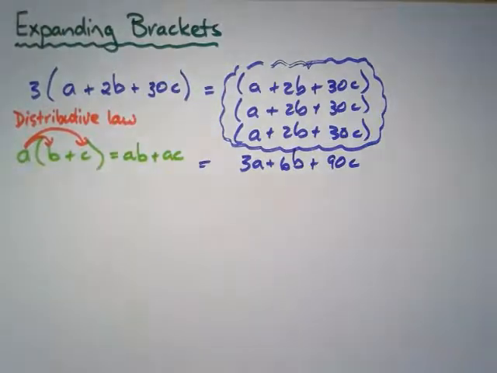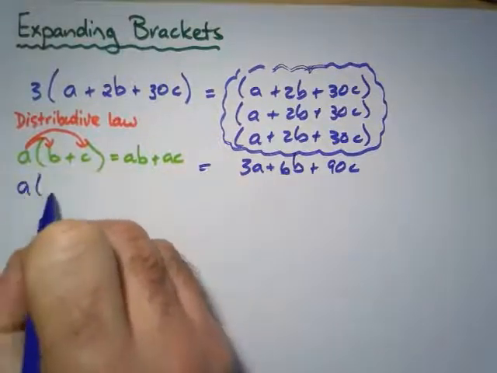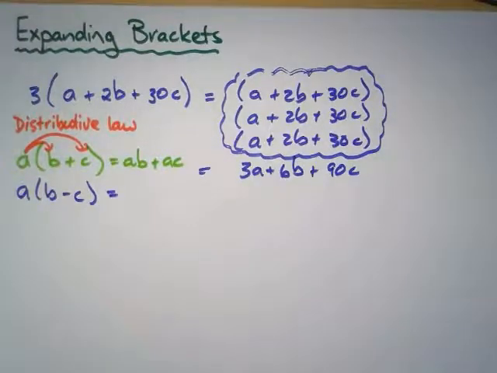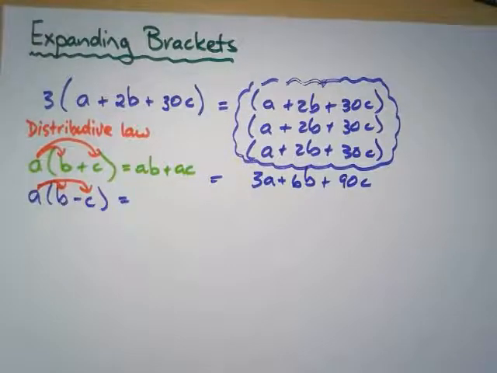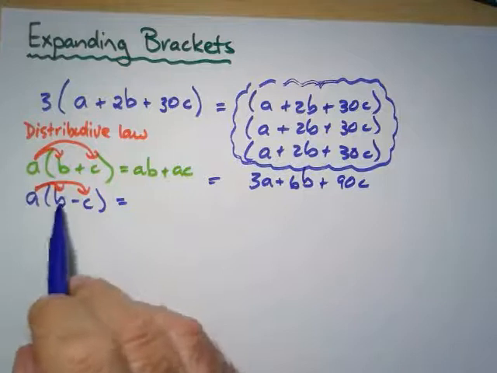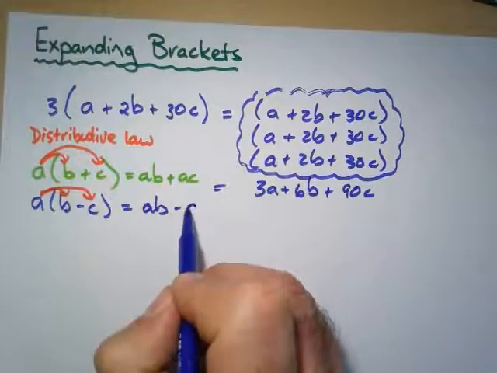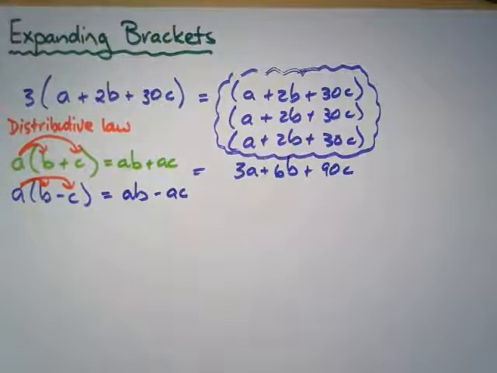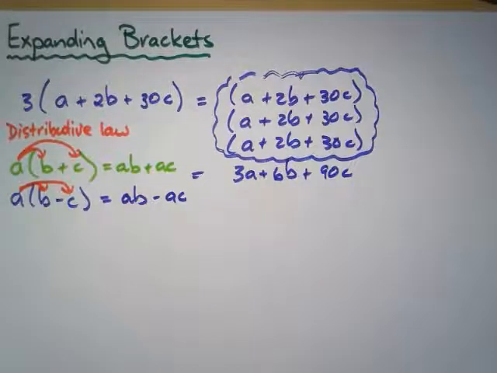And if this was a negative, exactly the same thing. It doesn't change at all. If I have a negative here, it tells you A times B minus C equals, and that A will be multiplied into each one of those, and it becomes A times B is AB, A times negative C is negative AC. Right, so that's the distributive law. I could just tell you where it comes from, this is the rule and learn it, but I would like you to understand it.